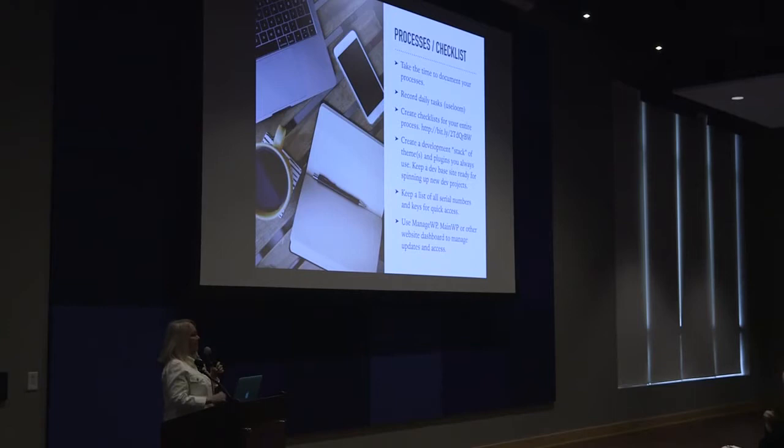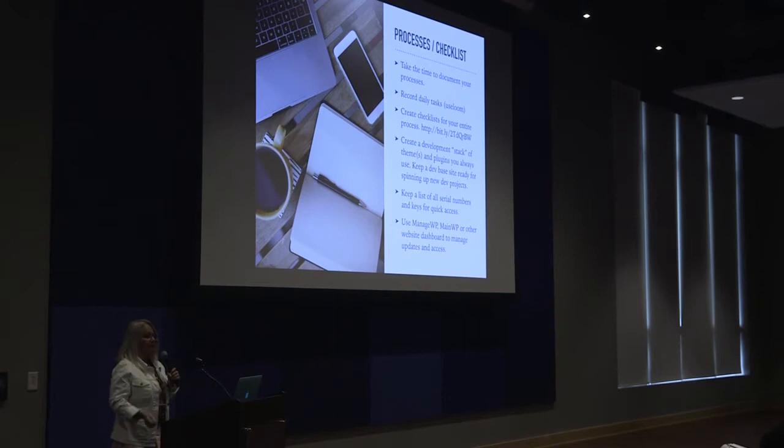If there's something she hasn't done, I can just throw it into Trello for her and say, I want you to update this on the website. Here's how to do it. So I've been slowly teaching her everything that I do so she can take over the majority of the daily tasks.